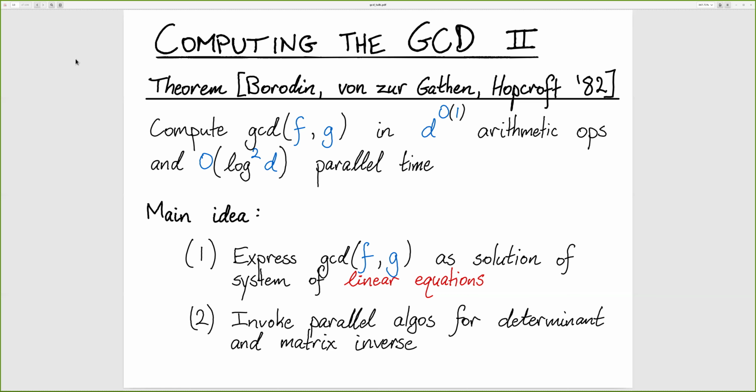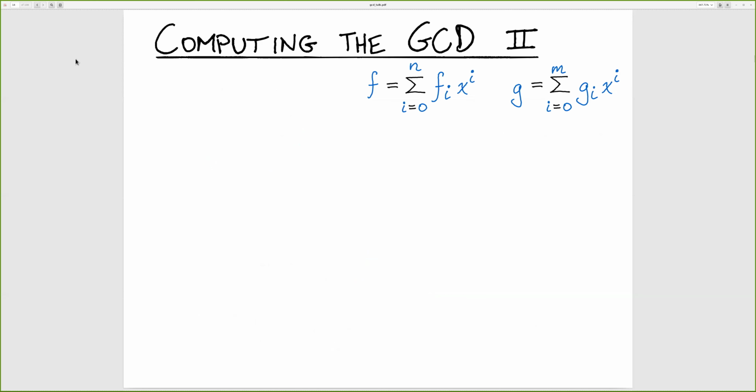So let me tell you about this reduction to linear algebra. How can you write the GCD in terms of linear algebra? And in fact, I'm going to show you an even simpler version of the problem. I just want to test if the GCD is 1. I want to test polynomials for coprimality. So what does this look like? We'll have two polynomials, f and g. The f_i's are the coefficients of f, and the g_i's are the coefficients of g. So those are our inputs to the problem. And there's a fact that the GCD is 1, these polynomials are coprime, if and only if, well, something happens, right?